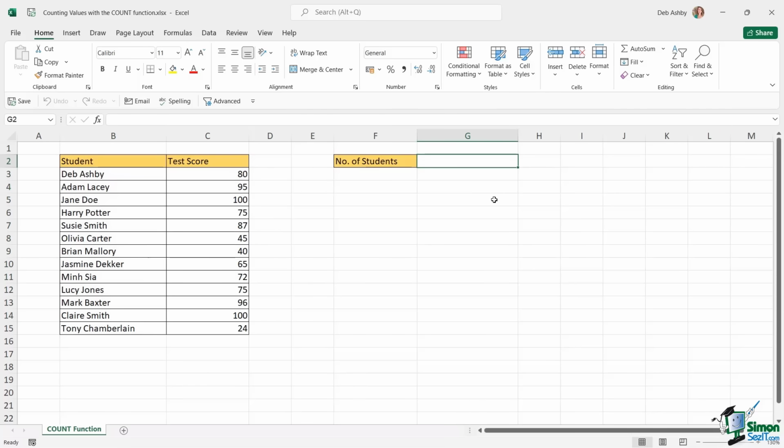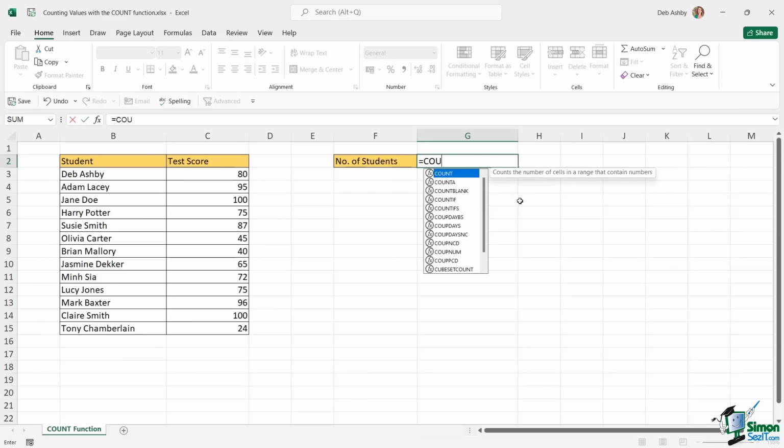So what we can do here is type into the cell equals, and this function is simply called count. And notice again as I start to type it in, Excel's IntelliSense is pulling up a list of all of the functions that it finds in its library related to count. If the one that you want isn't at the top of the list, you can use your arrow keys to move further down and select it.